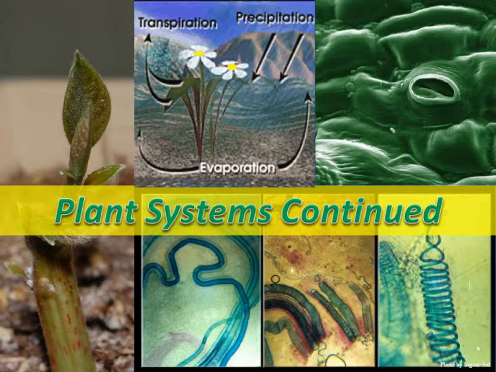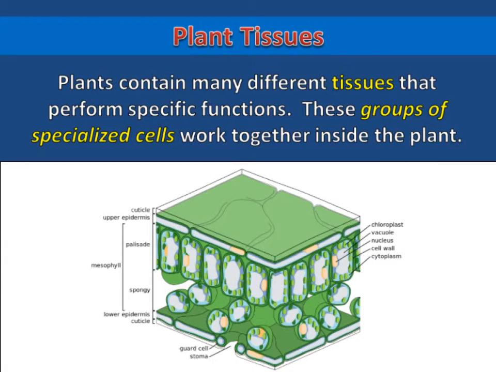Number 1 says to define a tissue. As you know, a tissue is just a group of specialized cells that work together and perform the same function. For example, your heart cells, they all do the same function, so therefore your heart is a tissue. All of your skin cells, for example, they all function the same way, so your skin is also considered a tissue. So on number 1, define tissue. It's a group of specialized cells. So go ahead and write that down for number 1.